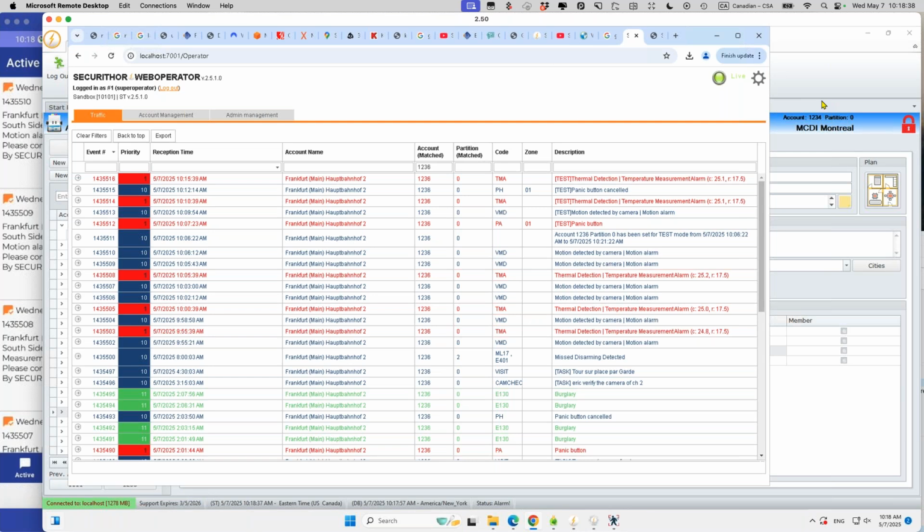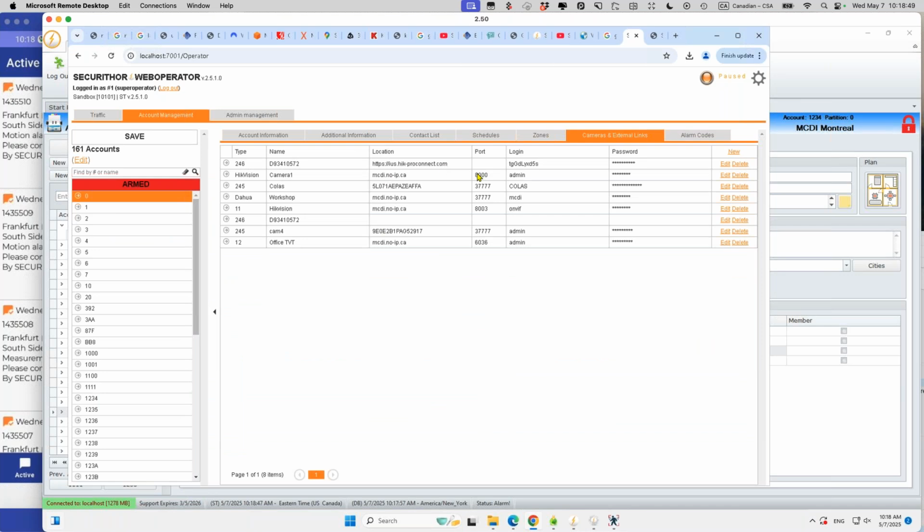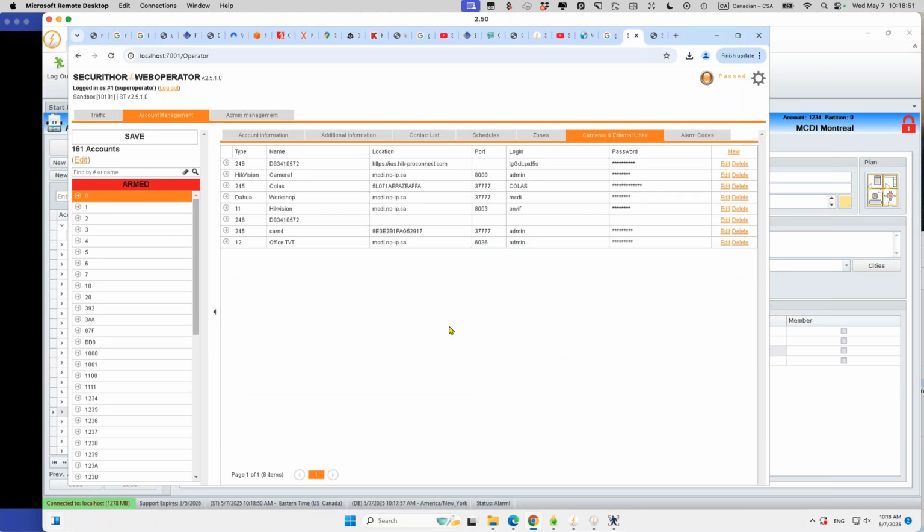There are some, I'd say, big differences in the sense that you cannot process an event from Weboperator, and in camera management, while you can edit cameras, you can add cameras, you can edit some of the access here.